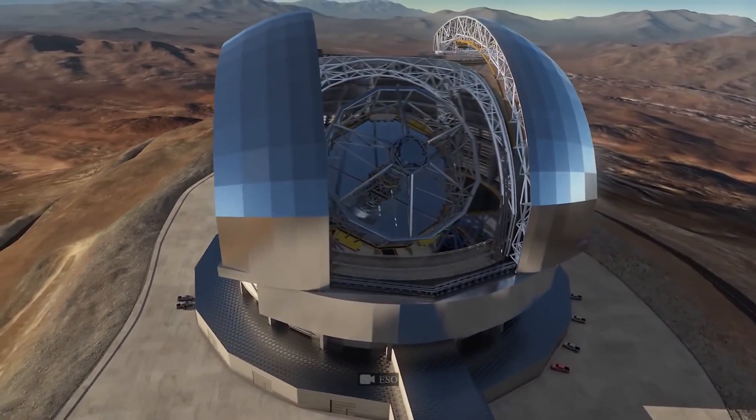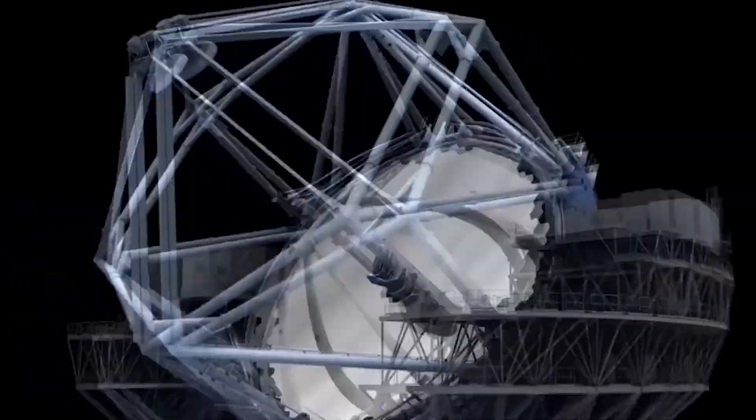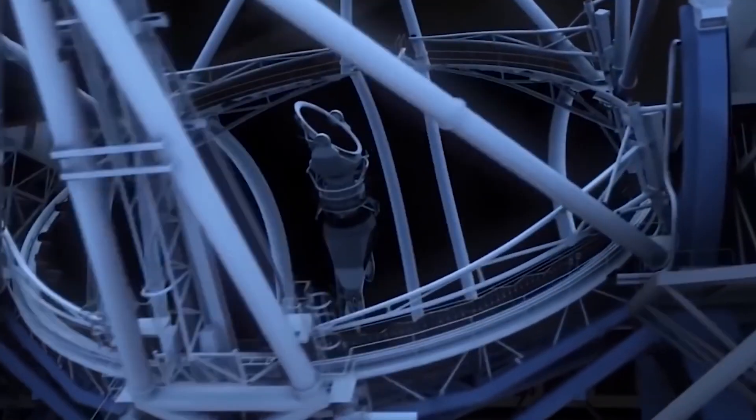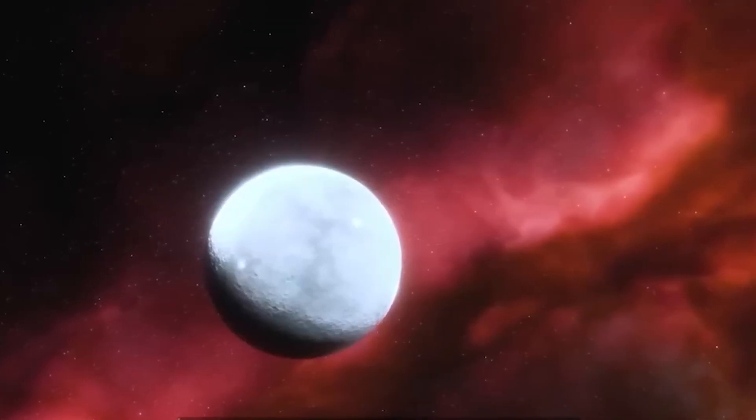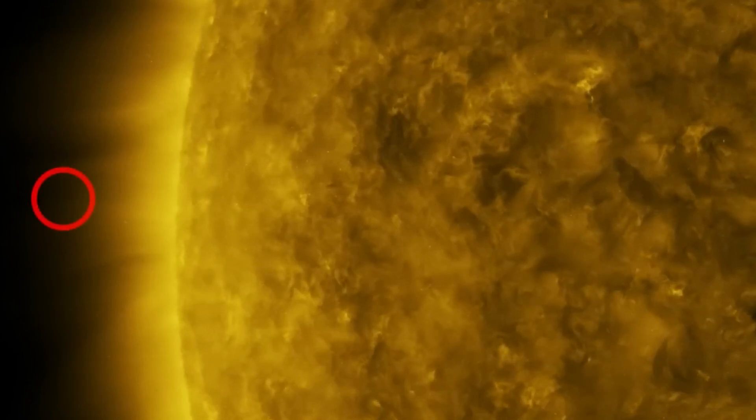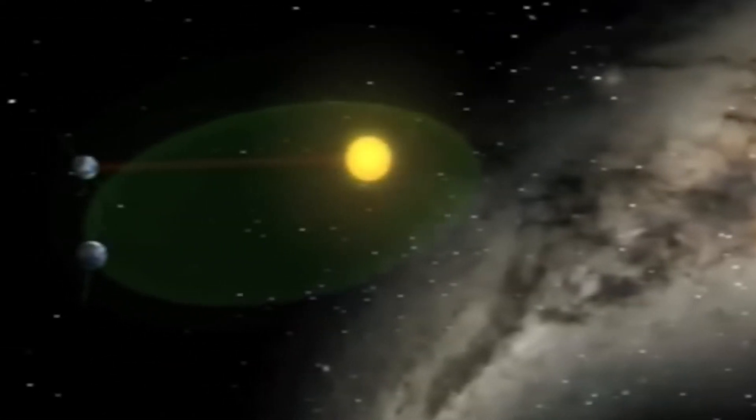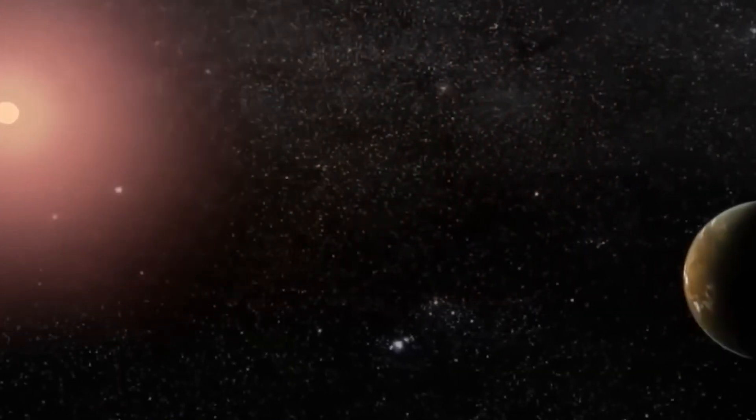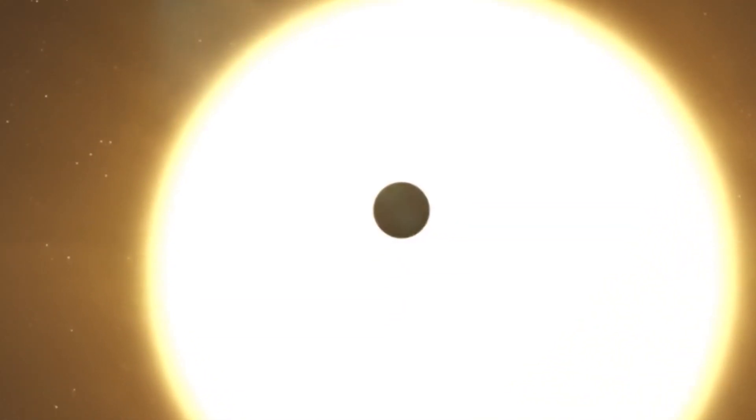This gives us a license to observe more and find out whether the planet has an atmosphere, and if so, to study its content and assess its habitability. The observations not only met their original goal, confirming the existence of the innermost planet, but unexpectedly discovered a second planet in the system.